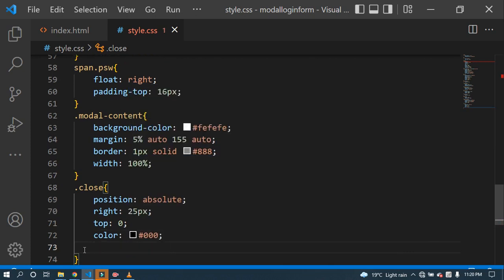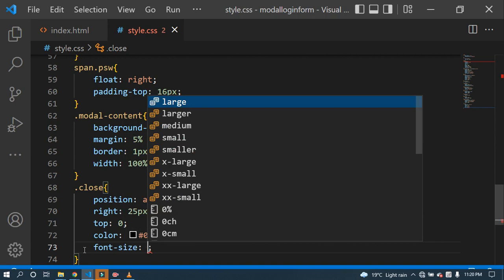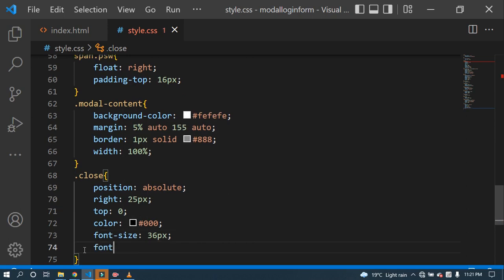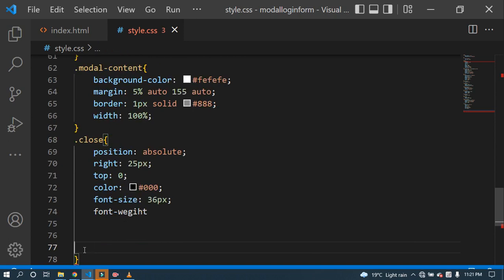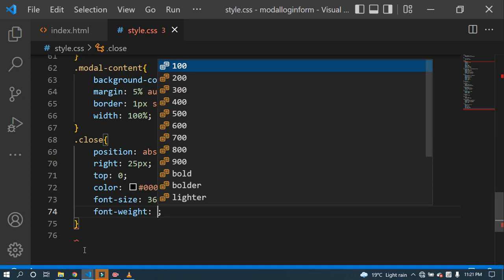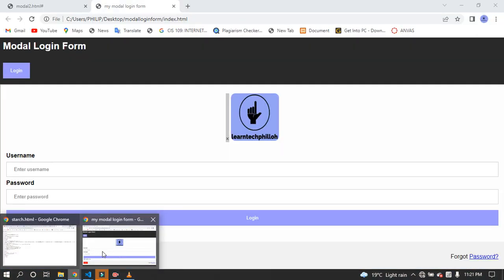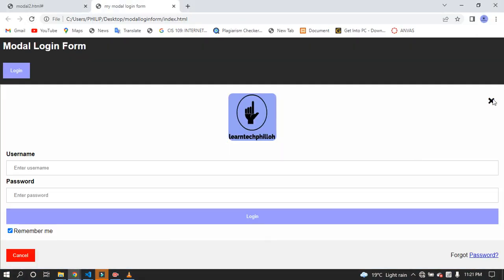Then after that, we can set the font size, which is set to 36 pixel. And then we'll also have the font weight. You can set it to bold. Right, let's come here and click on refresh. You see, now it is set here at this point.